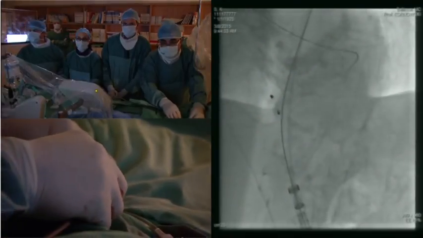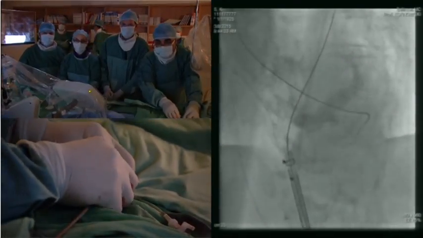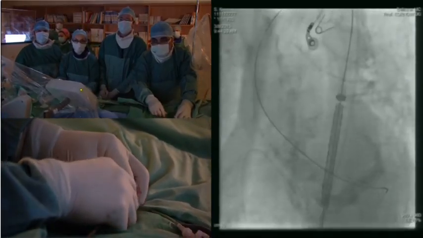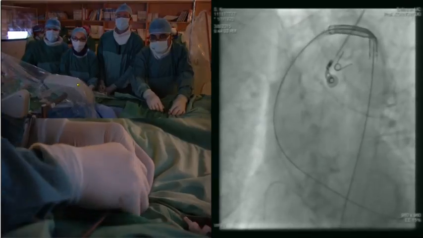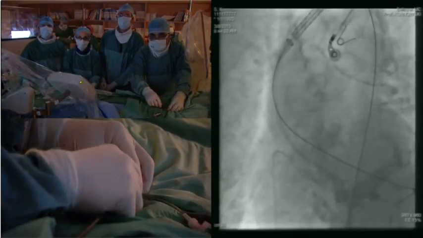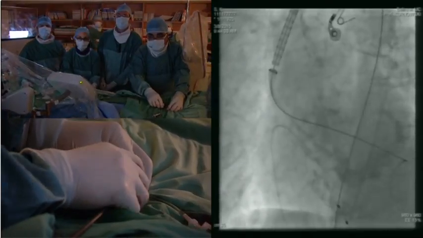So now I'm introducing the valve, sheathed, into the sheath, and the valve is getting out from the sheath over the stiff wire, going around the curve very easily. Now we are approaching the valve.